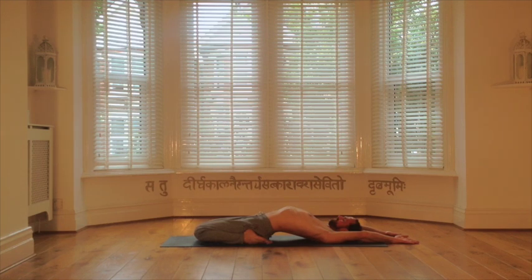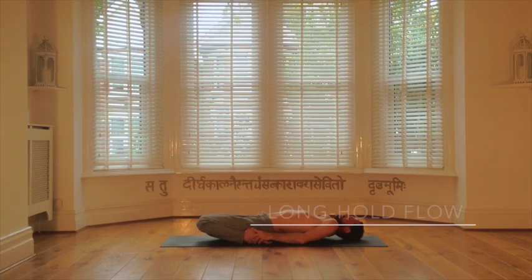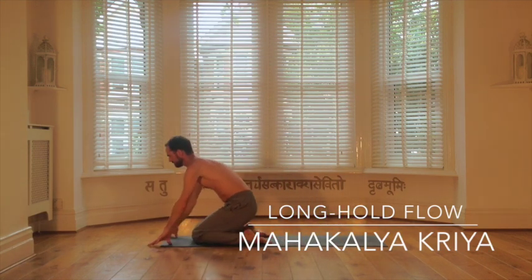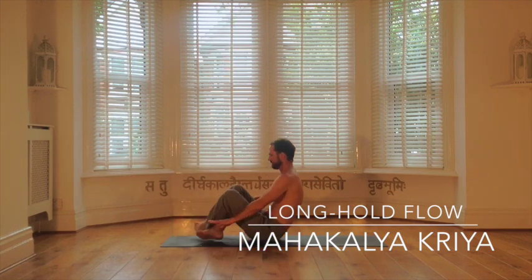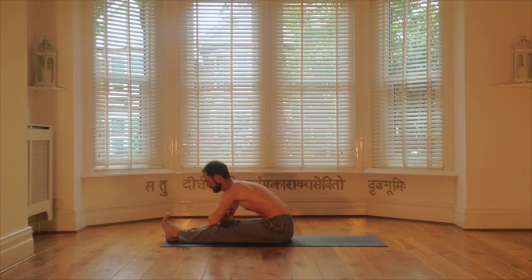Coming into a final pulse now in Supta Virasana. So if you've reclined all the way back with your arms over your head, this is the exhale to bring them back, ready to link into the Mahakaliya Kriya. It's an inhale to launch up to center, lifting the hips, crossing the ankles, and an exhale to roll over, extending the legs out in front of the body, ready for Paschimottanasana.